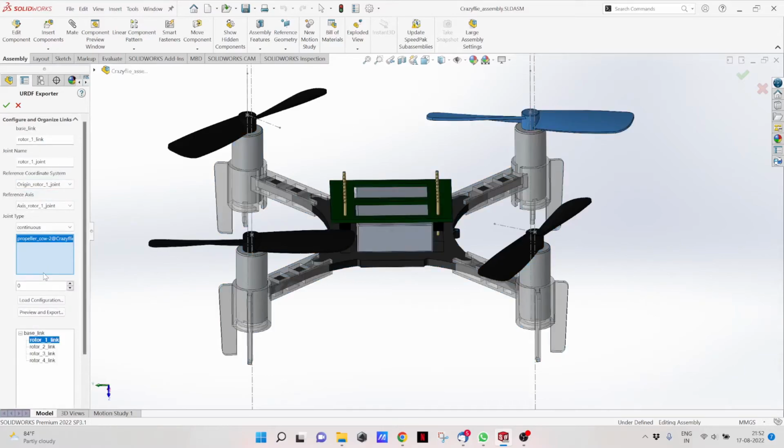Okay, so again we got this. Instead of continuous, here we'll select revolute. Now this time you can see, in the previous window when we were setting all this, you were seeing the automatic options here, but this time all the axes and joints have already been allotted for the child links. Okay, for the first, you can see the first joint and the first axis, right? Similarly for the second one, we'll give it revolute instead of continuous. Similarly the third one, the revolute setting. Similarly for the fourth one. Now you have the correct settings. Okay, so let's preview and export.